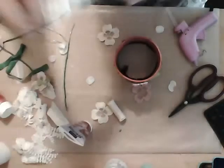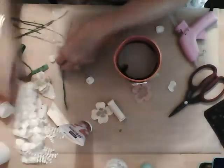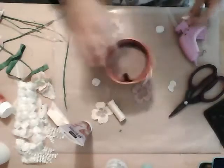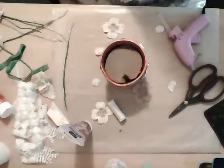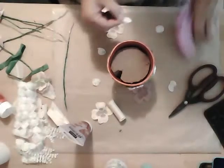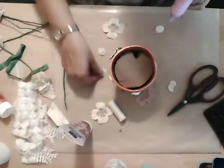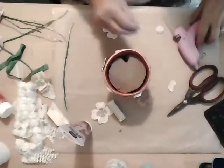So that goes there like that, and then from this trim, which is the little roses on tulle, I've cut out five little roses, and I'm going to just dot them round the pot just for added interest. Might use all five or might not. Not decided yet. See how they go. I like to work in odd numbers. Yep, I will use all five.